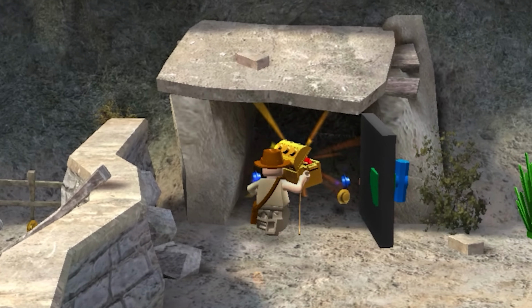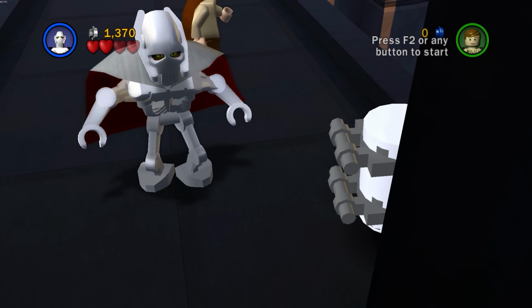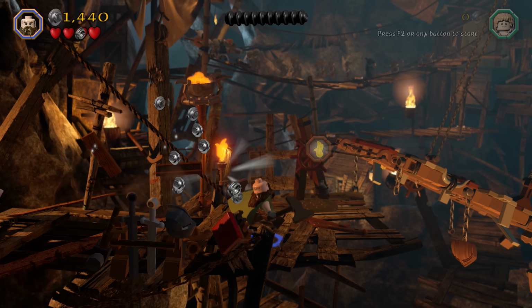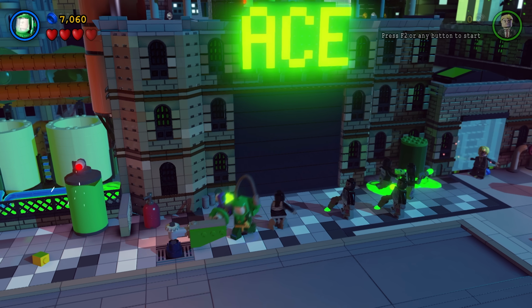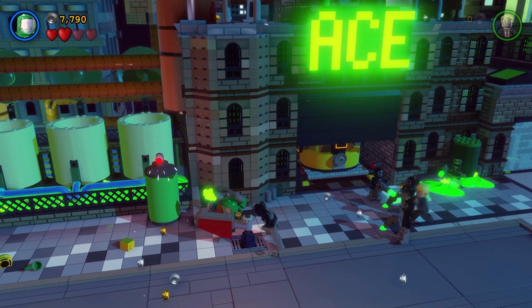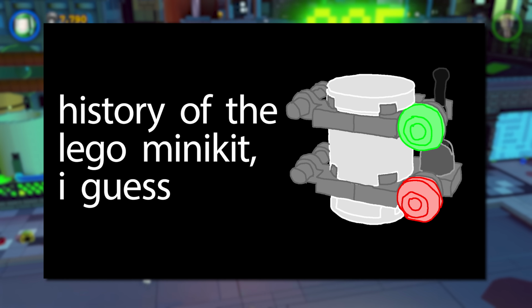We've gone through a lot of different variations of minikits. House crests, treasure chests, whatever this is. And as a whole, the minikits themselves have a very interesting history. Not just in design, but also functionality. To find out all about the minikit as a concept, you can check out this video, The History of Minikits, in the link down below.